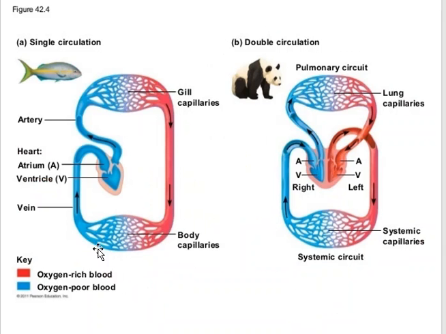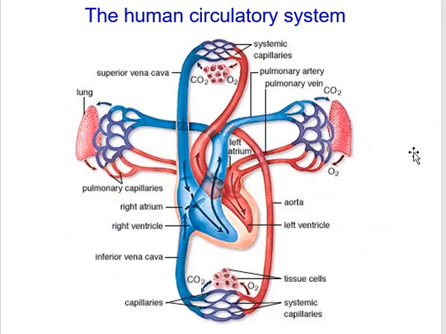Just wanted to point out again the evolution of the heart. We have talked about this many times, which means it's very important to me. So we go from a fish heart with a single circulation to a bird and mammal heart with a double circulation, a very efficient machine, complete separation of unoxygenated and oxygenated blood.